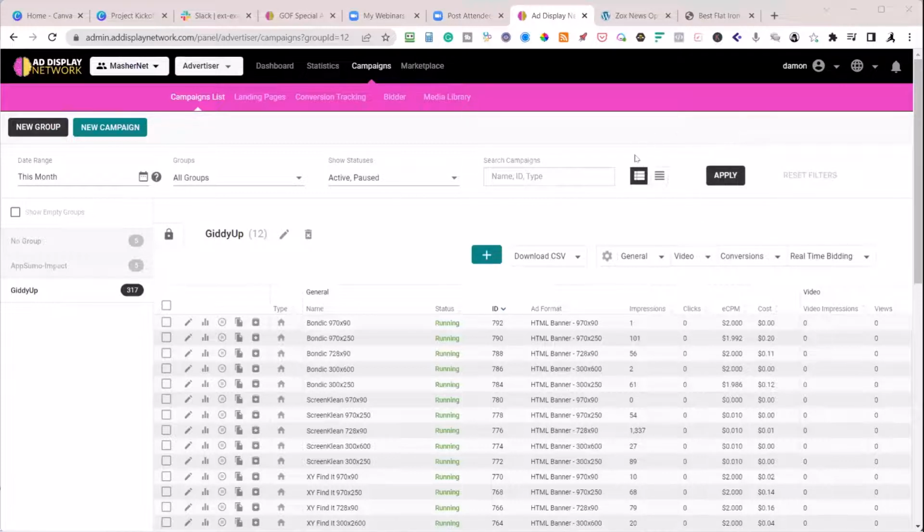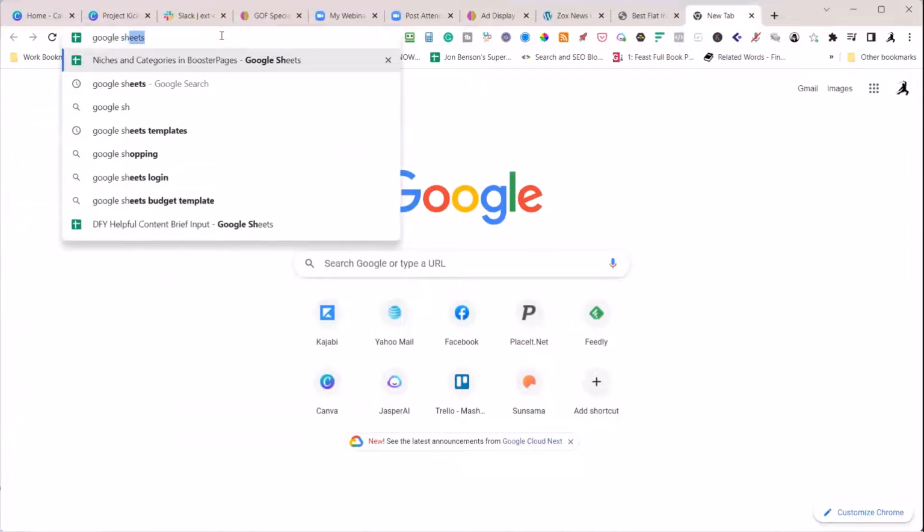Yeah. Guys, if you're publishers and you're not signed up, sign up. Just start adding the code in there. Even if you don't have anything showing up and you got AdSense, it's going to bump up your AdSense impression count. But we have a lot of groups. We have a lot of categories in there, and some of these categories aren't covered at all. If you want to see what they are, they kind of match up to what our booster page is. And I guess we kind of just matched up niches and categories.